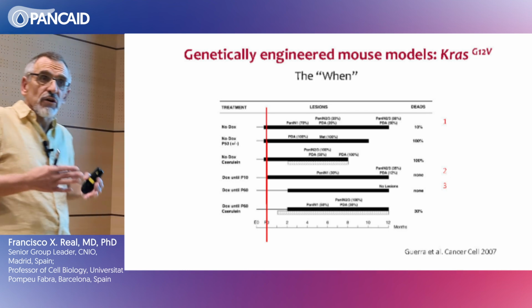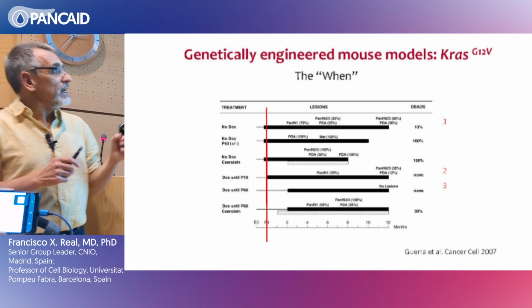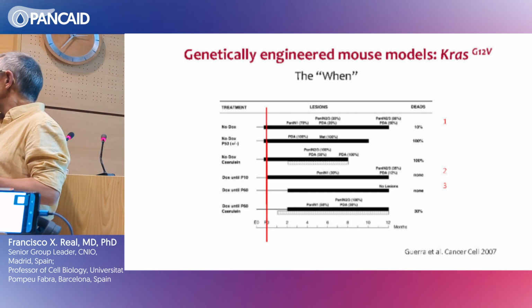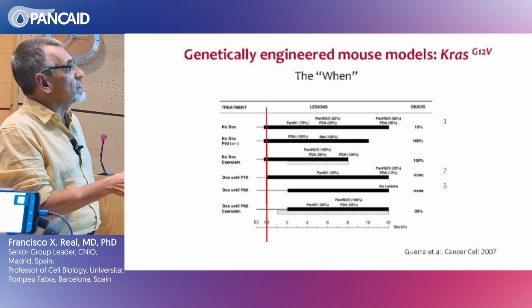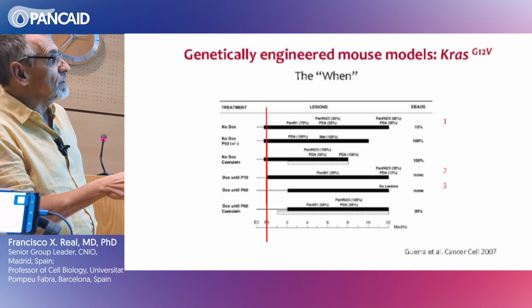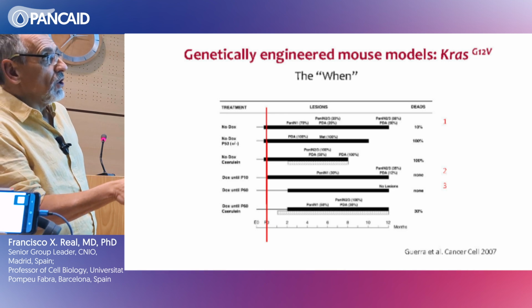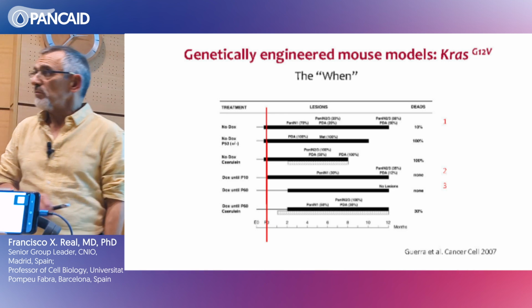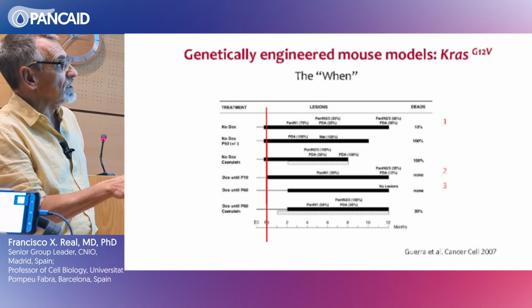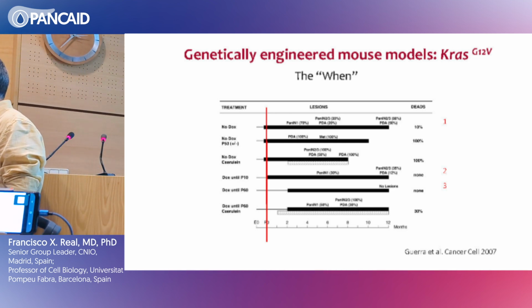Second, a very beautiful example shown by Mariano Barbacid and Carmen Guerra at CNIO. They looked at activation of KRAS and the when. When do we activate KRAS in the mouse? If you activate KRAS before birth, during the embryo, with only KRAS, 10% of the mice die from pancreatic cancer. If you activate KRAS in the embryo and partially inactivate KRAS in the embryo, 100% of the mice develop pancreatic cancer. But this is in the embryo.